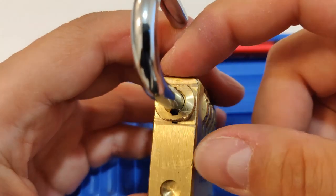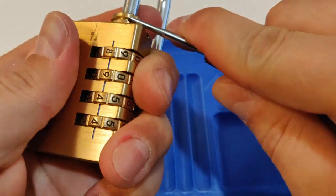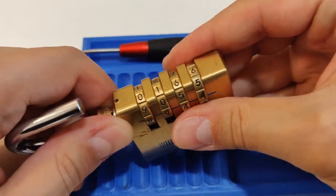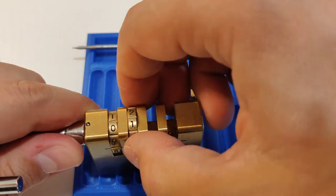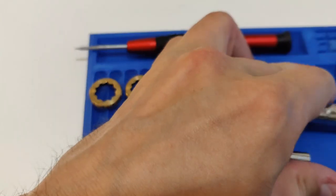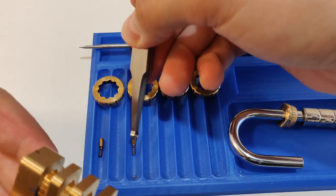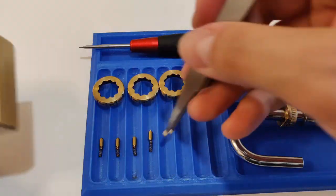ground it from left and right and twisted it so it's half open, so I can show you what is inside, because it's usually interesting to see what is inside these combination locks. So let me start disassembling. Here's the fourth wheel, third wheel, second wheel, and first wheel. Here's the shackle, and here are the pins inside that are responsible for that clicking, with the springs, one for each of the 4 wheels.